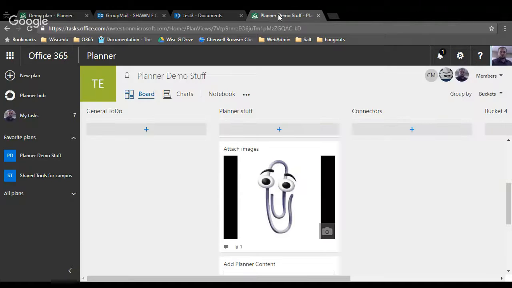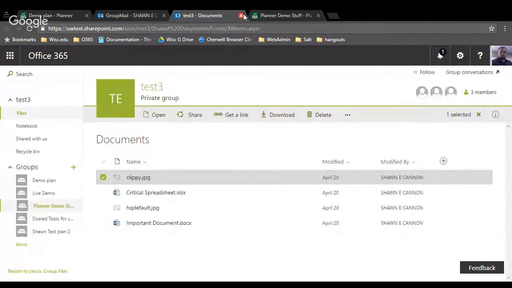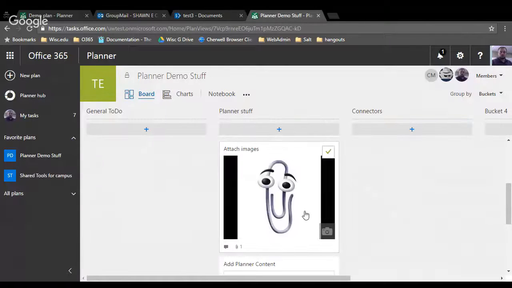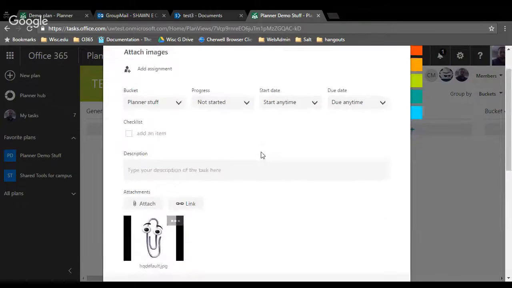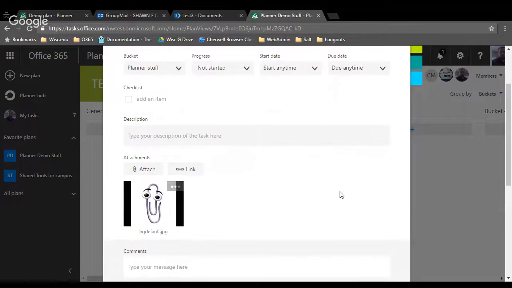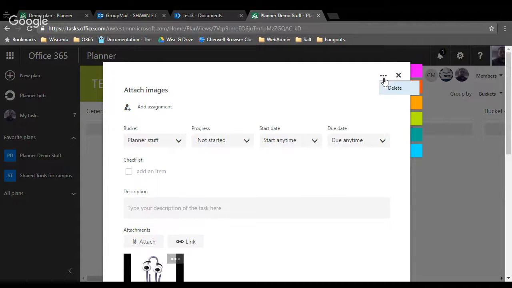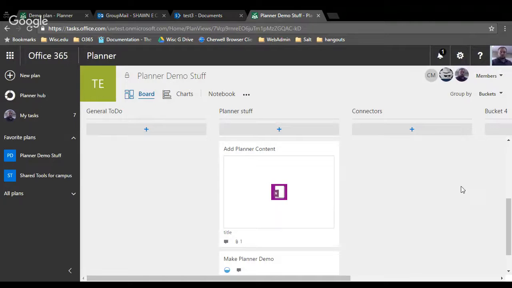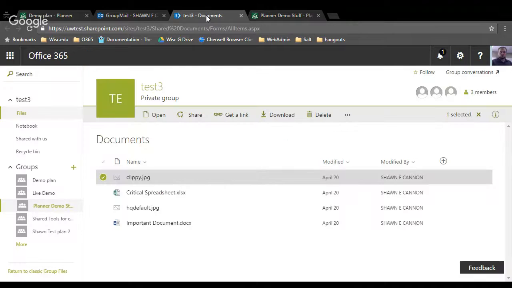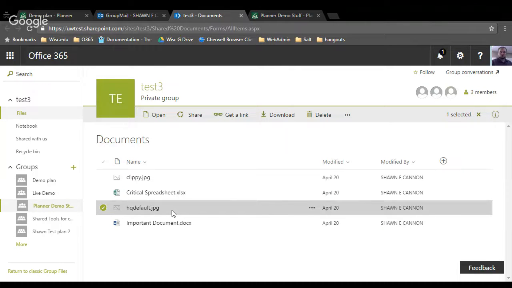If you remove it from that task, or you remove the task, does it remove that file? Good question. I don't know. So this one is the H2 default.jpg. Here it is, it does not delete the file. So you upload something to a card, it's going to be in that space.